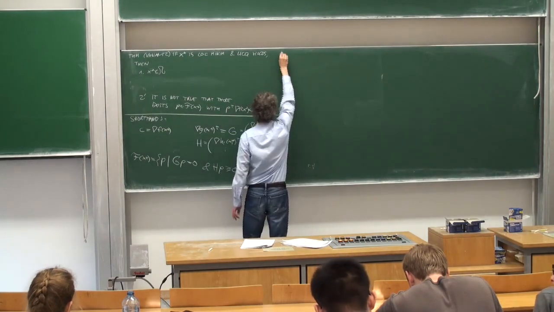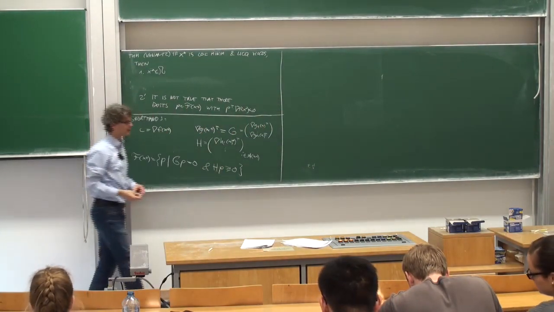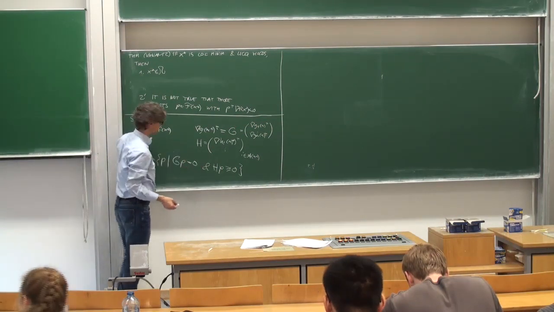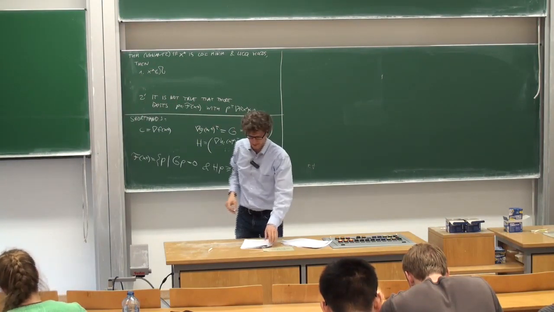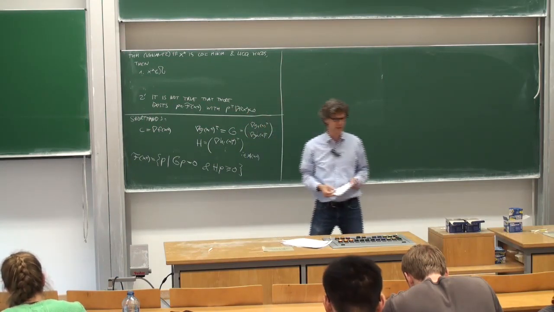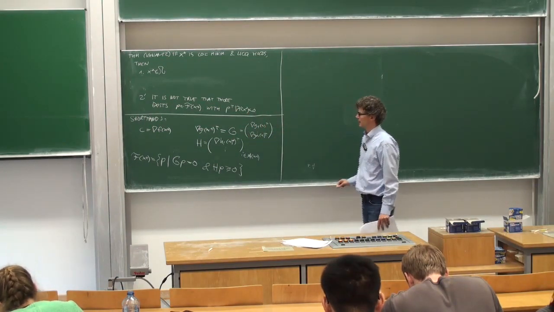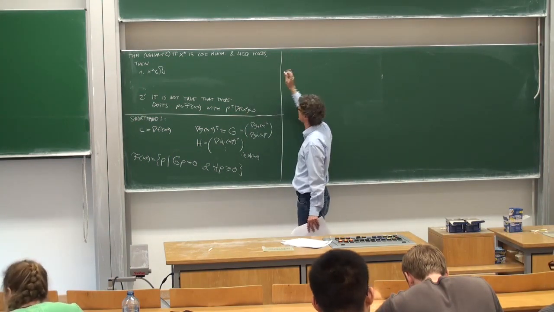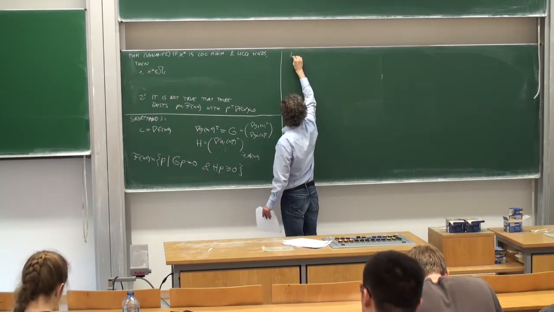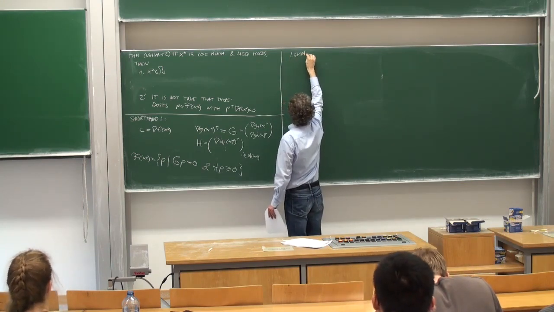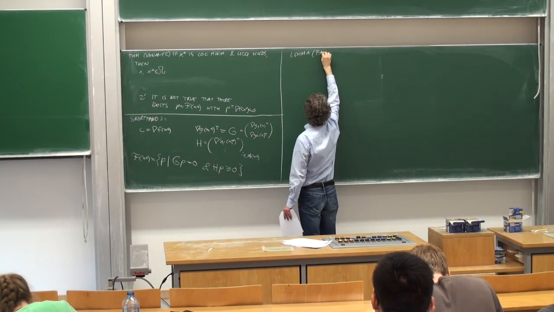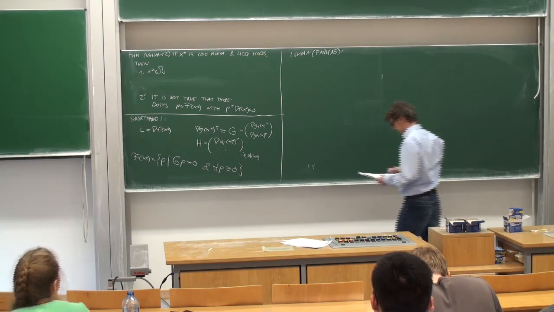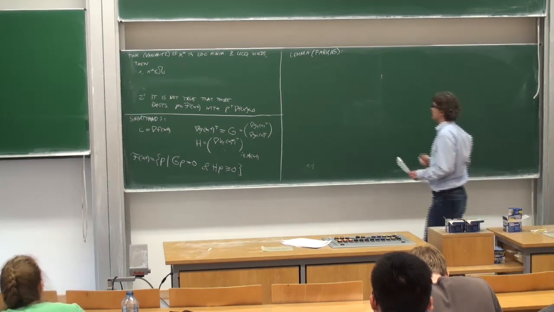So this is just some shorthands, and I want to use them, but it's good to keep in mind what they mean. Because I will now use the symbols G, H, and C with the right dimensions in a lemma that is actually much more general than what we need it for, but we will need it for this one. So I first state the lemma. And that is a lemma that is called Farkas lemma, due to Farkas.